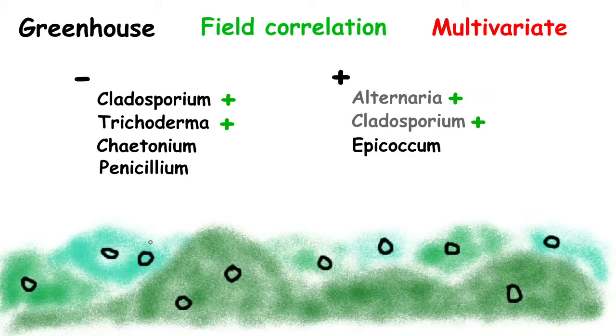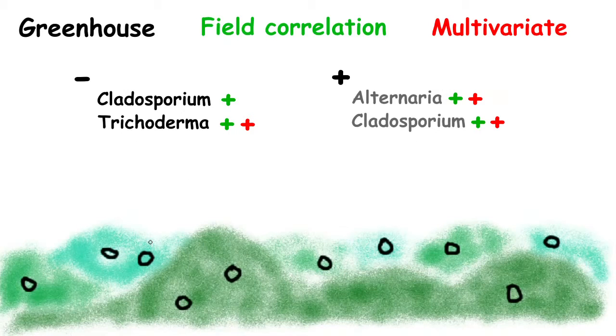Statistical analysis of fungal distributions and disease severity revealed further fungal groups with clear positive or negative connections to disease. In conclusion, in forest ecosystems, fungi from the genus Trichoderma and Cladosporium work as antagonists of leaf rust, while other fungi from the genus Cladosporium and fungi from the genus Alternaria may work in favor of disease.